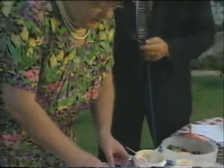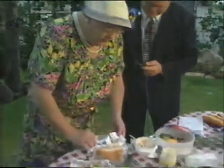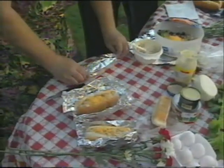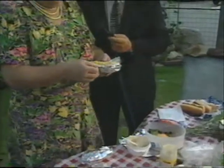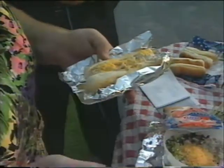Now, see, folks, what you do, and you can get the kids to help you. You fill that tuna frank in there, and then you're going to wrap it in a little foil. Make a little boat out of it. There we go. And you put that in the oven or on the grill just enough for that cheese to melt. And when it's done, it'll slap your mama. It's so good. And as soon as that cheese melts, it's ready to go.